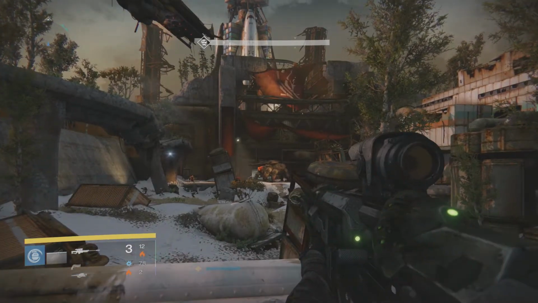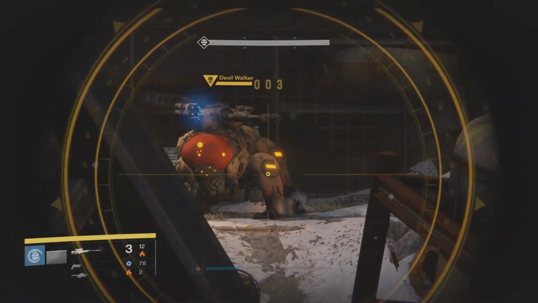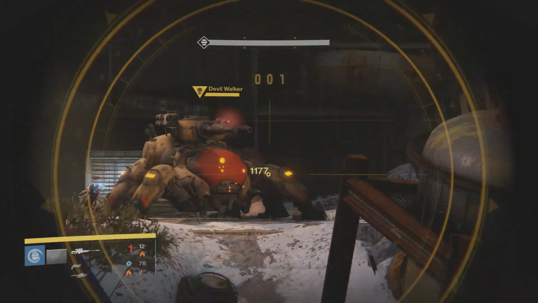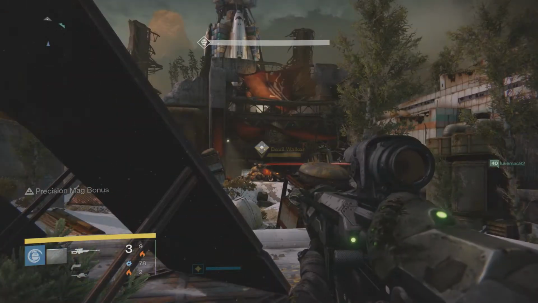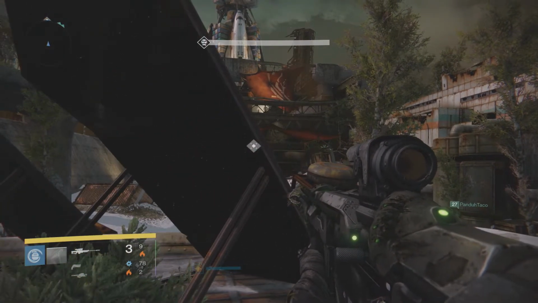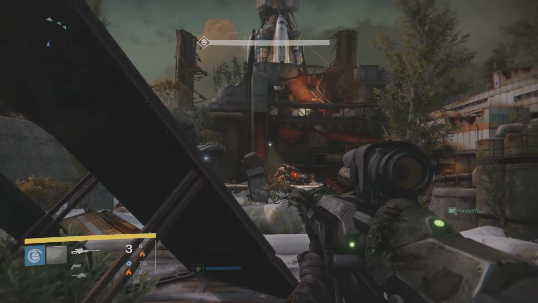So here we have a Devil Walker. I'm going to aim in and we're just going to pick the crit spot, which is the legs once he turns around. There we go. So just bam, bam, and bam. There we go. The precision mag bonus, which is White Nail. You see our mag reloaded, but it pulled from our reserve. So it went from 12 to 9 in the reserve.